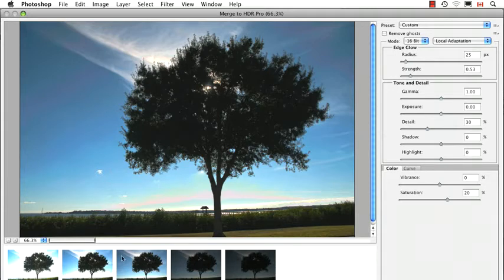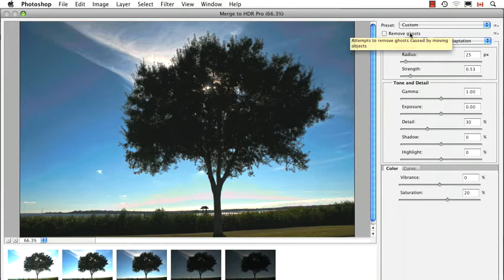Now you can see at the bottom of this window, there's my exposures. Unfortunately, you cannot see, it's just underneath, there's little check boxes, so if I decide I did not want to use one of these, I could uncheck that from the list, and then it would rebuild this accordingly.